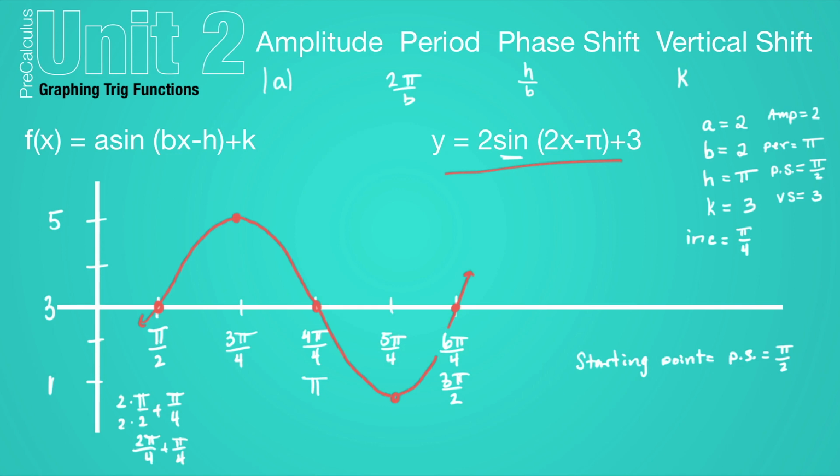And this is graphing a full version of sine with vertical shift, amplitude changes, period changes, and phase shift changes. Take this real slow. Getting these numbers on the bottom is the most critical step. We do that by finding a starting point, which is our phase shift, finding that increment, which is just period divided by 4, and then adding fractions. Once I get the common denominator, everything's going to be in that denominator, so I just go through it.